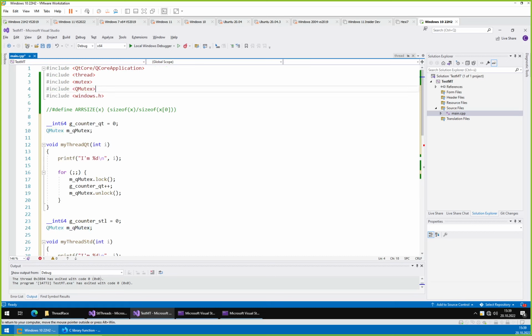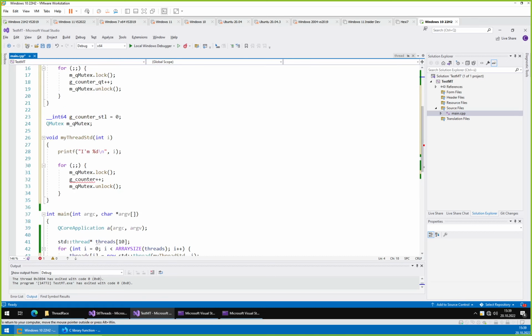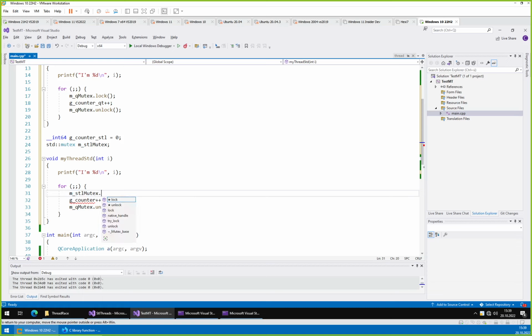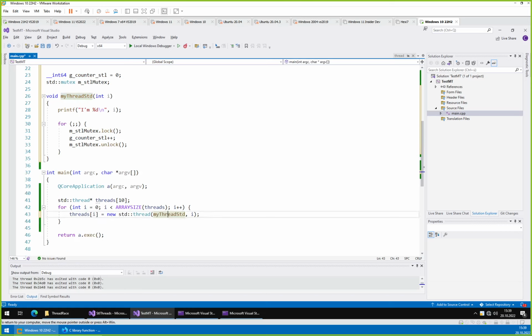Then we need to include mutex, already included. Okay. Std mutex, stl. Let's lock. So this should work as well.